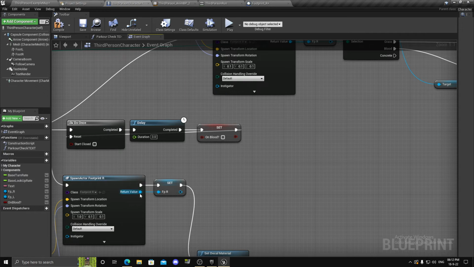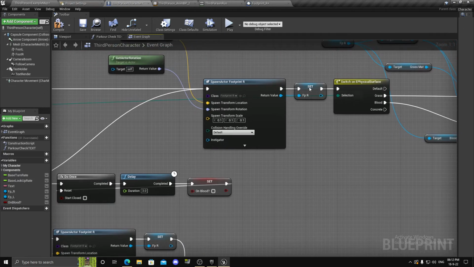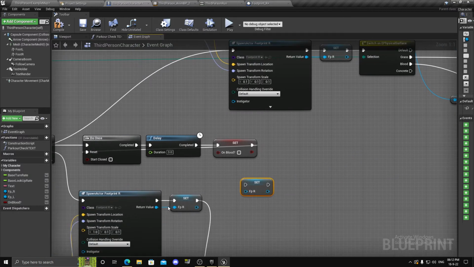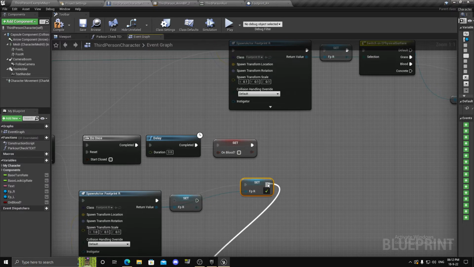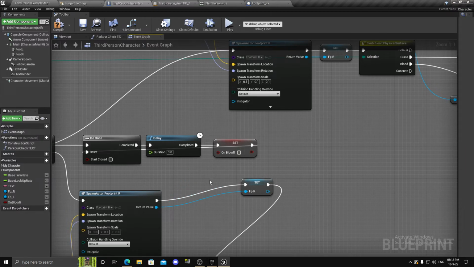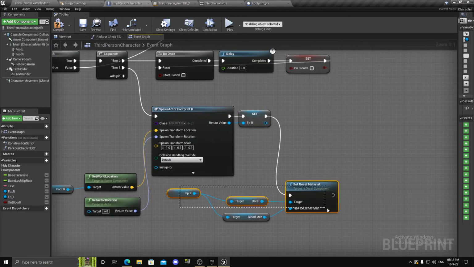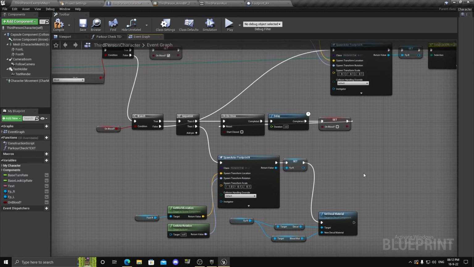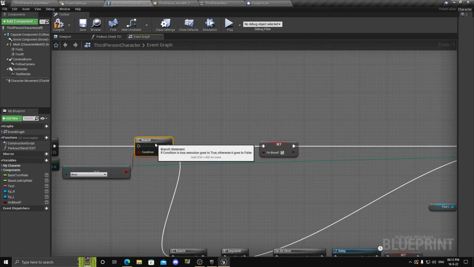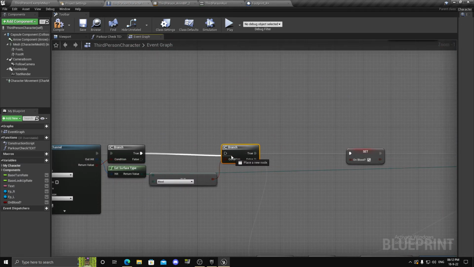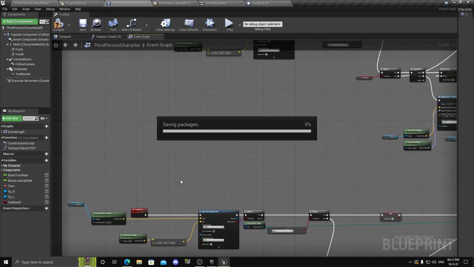So don't make another variable, just copy paste this and then connect it here. I'll delete this one. Set the decal to blood material. I'll just revert back what I did for the left foot. Do the same for the other foot as well.